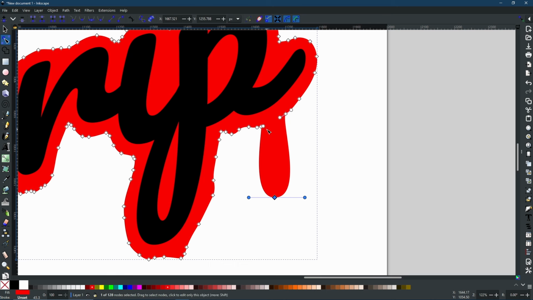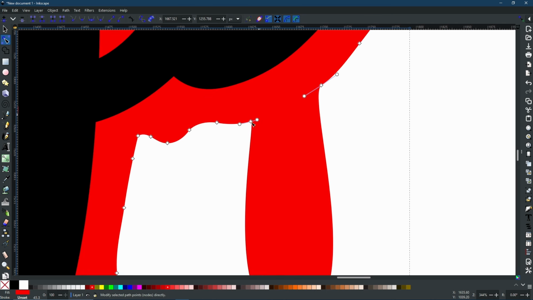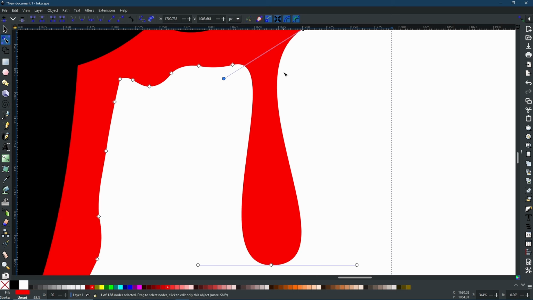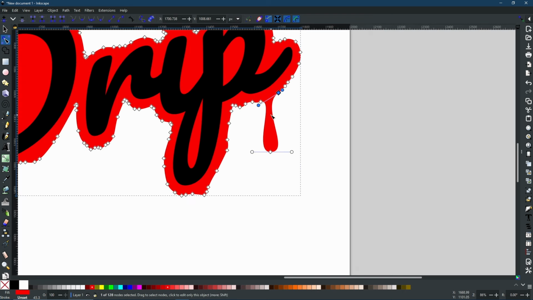Now when it comes to getting the tops right here and here, all you have to do is take the node that is at the corner, so either one of these two, select it, and then take this, hold control, and drag it in. And then we're going to do the same for this one. Take the rotation handles and drag it in. And that is going to always give you the natural curve to keep your line going in the way that you want. And now when I zoom out, it looks like it's dripping.